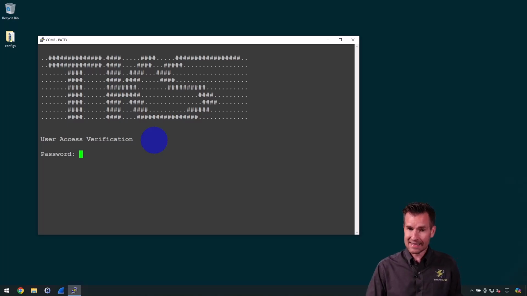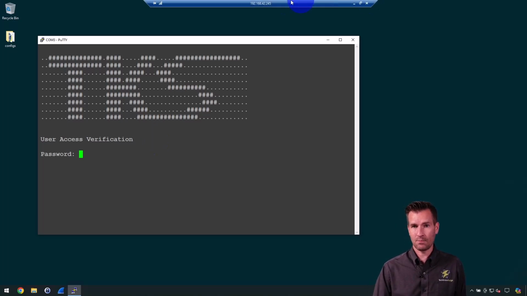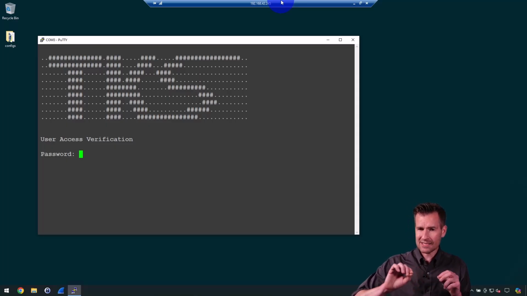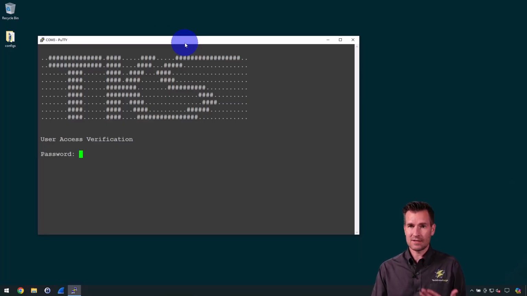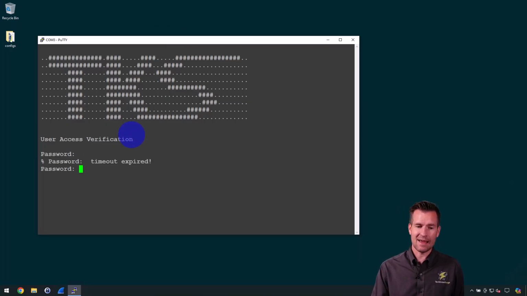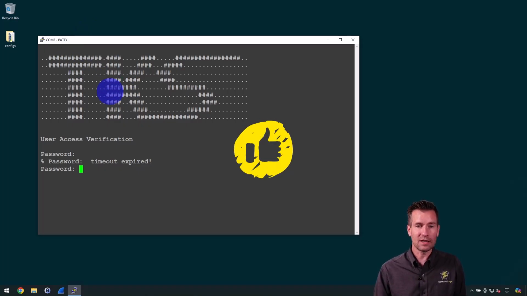And what's happening is every time I press a key on this keyboard, it's sending through that serial connection a message to this router, if it's a router, and then that router then figures out how to respond and then sends a message back. And so that is a terminal emulation program.